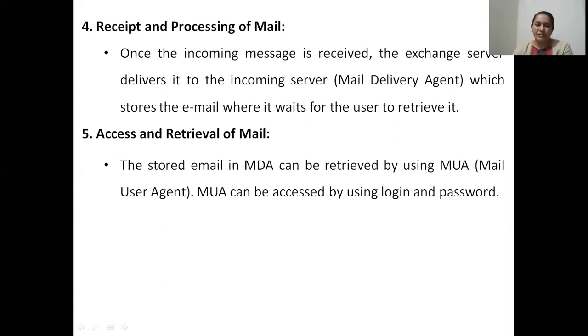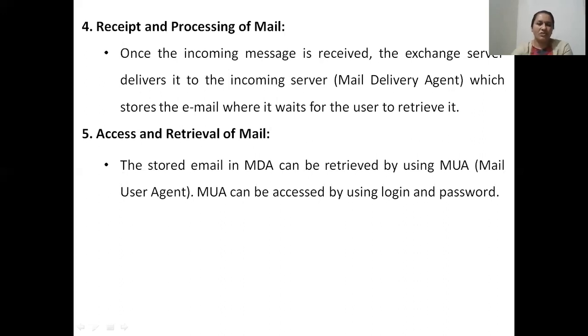The fifth step in SMTP is to access and retrieve the email. The stored email in the mail delivery agent will be retrieved by the mail user agent. The mail user agent can access the message using the login and password for the email address. So these are the 5 steps followed in the SMTP.